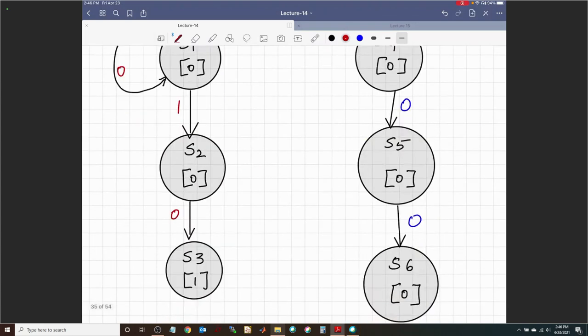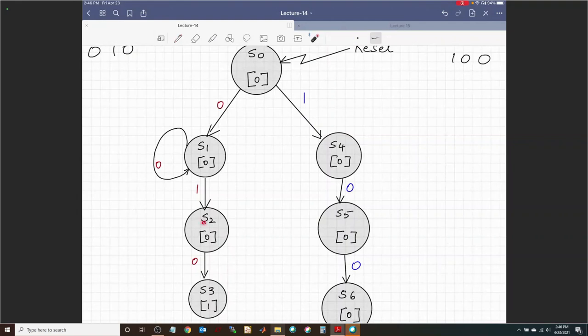Let's go to S2. So what does S2 mean? S2 means that the last two inputs were 0 followed by a 1, right? So if you have a 0, then you have a 1, you go to S2. You know what to do when the next input bit is a 0, but what should you do if you get a 1? Andrew has already answered the question. Yes, go to S4. And the reason why you would go to S4 is because that might be the start of the 100 pattern. So you guys are absolutely right. If I get a 1 here, I am going to jump over there. Okay, so S2 is done.